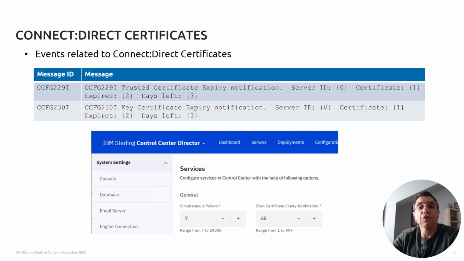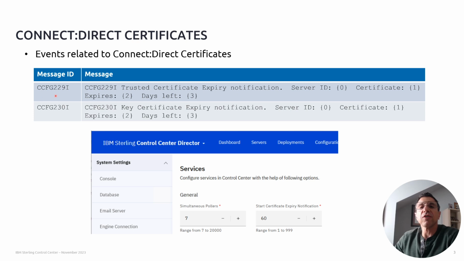Certificates are used to communicate with monitored and managed servers as well. And for ConnectDirect servers, if you have Director and you're using configuration management, you can today have a rule that lets you know when the certificates on those ConnectDirect servers are about to expire. In fact, there's a built-in rule for that. I'll get to that in a moment.